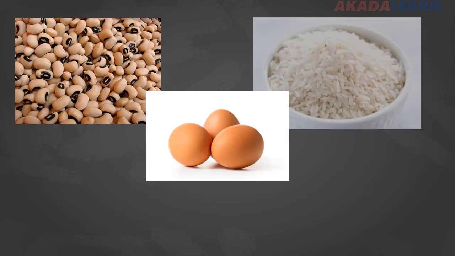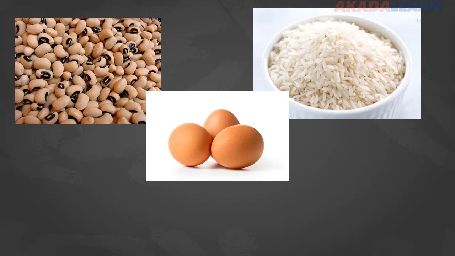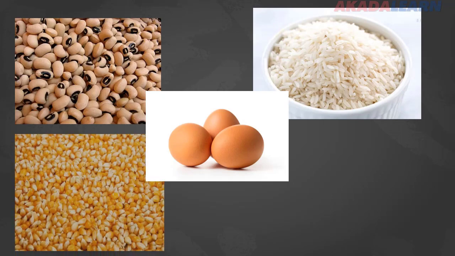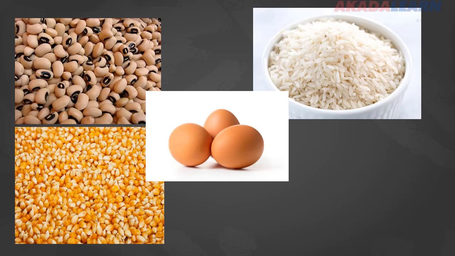Same thing goes for rice. Because the grains are too small and too many, we can't sit down and start counting grain by grain. So we measure them with a quantity. We say 1 bag or 25 kg of rice. Same thing goes for maize. Because there are plenty, we are going to have to measure them using a bag because we cannot count all the grains. They are too much.